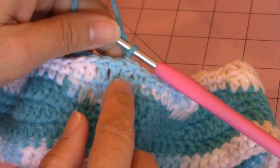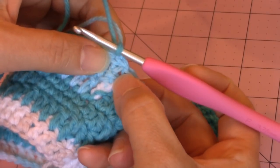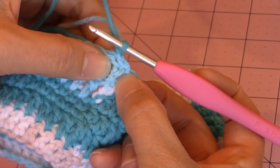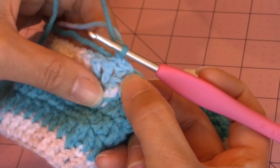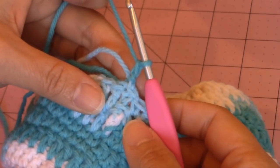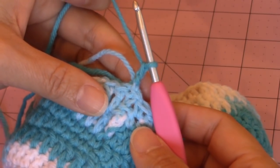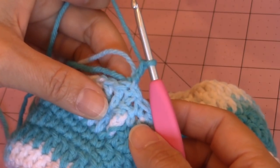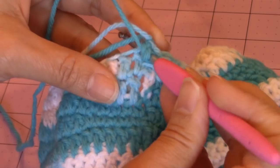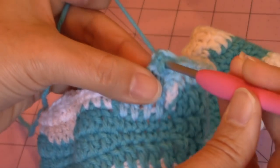So in the previous row, we have double crochets. So we're directly over the first double crochet right here. So we're going to go ahead and chain 1, and that's going to count as your first single crochet for the next round. Now you're going to go into the next stitch. You're going to go behind the 2 loose yarn ends and bring up a loop.